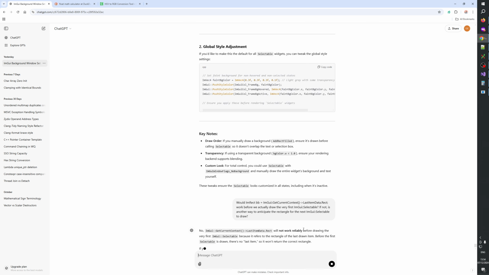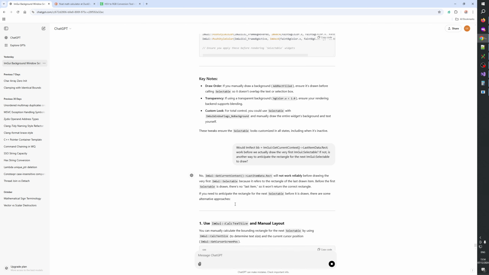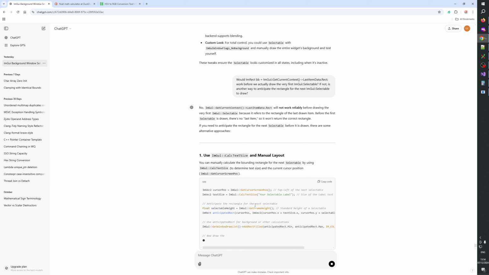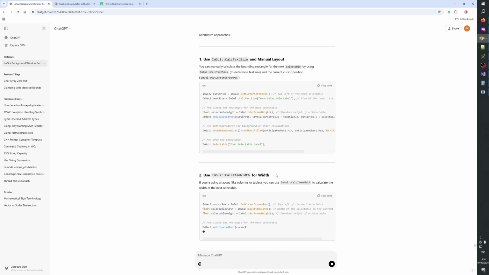Will not work reliably for drawing the very first, yeah, because it refers to the rectangle. Calc text size, yeah. Get size. Anticipated rect.